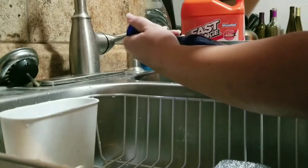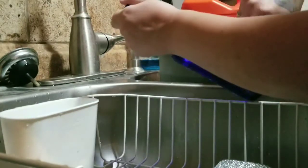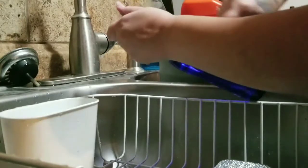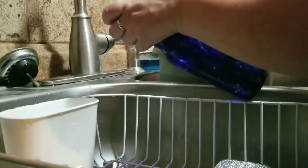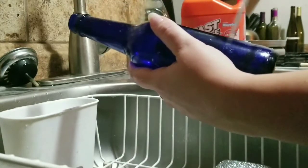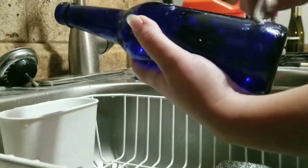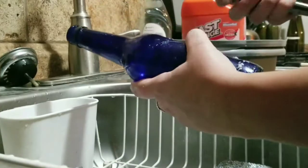All that, that's the sticky stuff from the label. So you can tell where the line stops. Right over here, there's no line. Here, there's a white line of all that nasty, sticky stuff coming off from the label. And this Gojo, or Fast Orange, just tends to get it off really well.